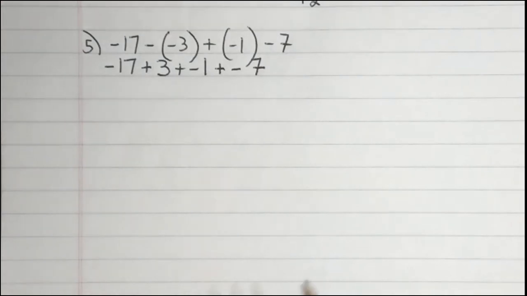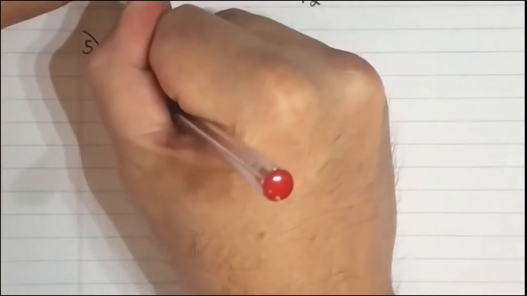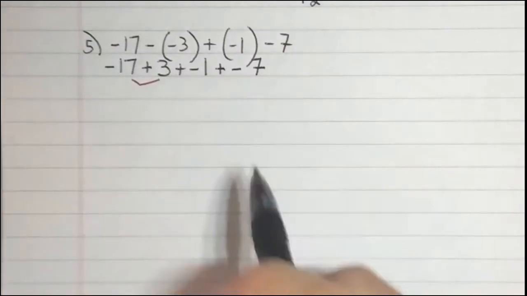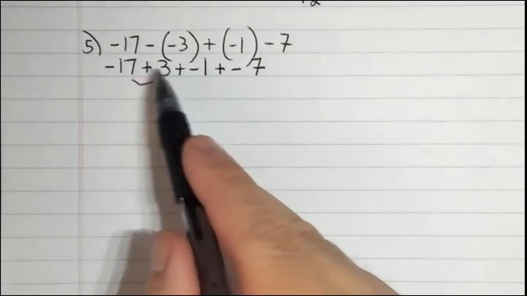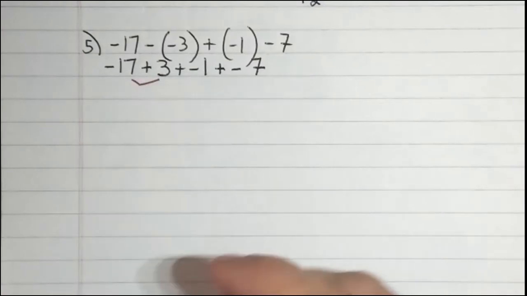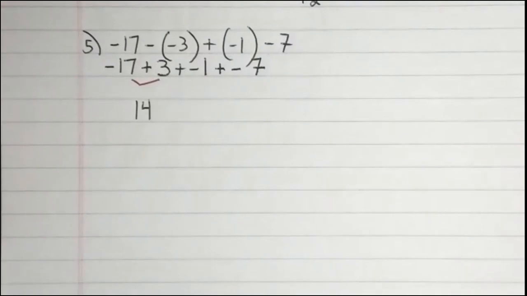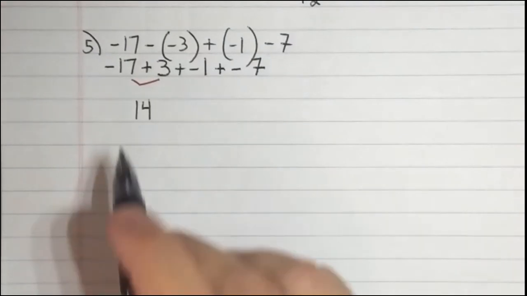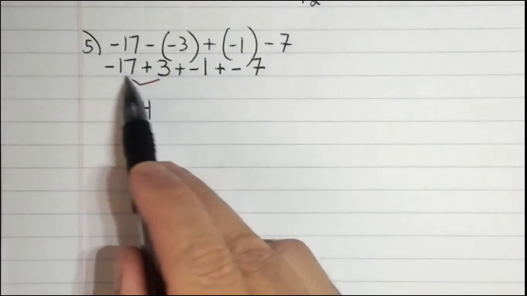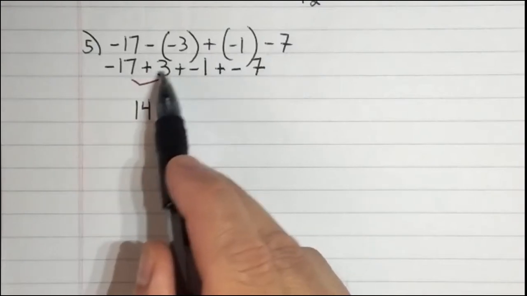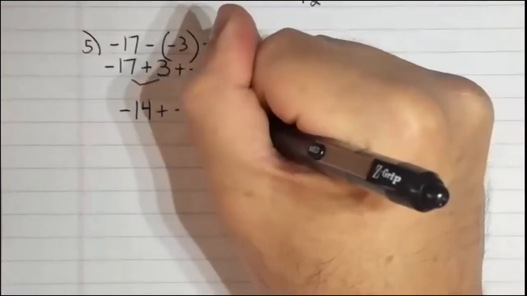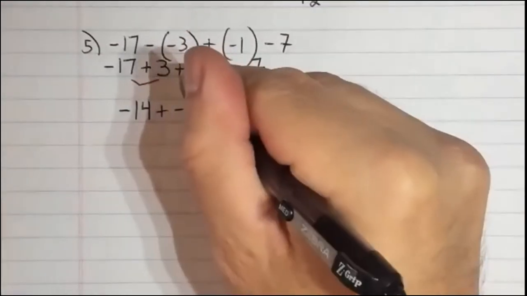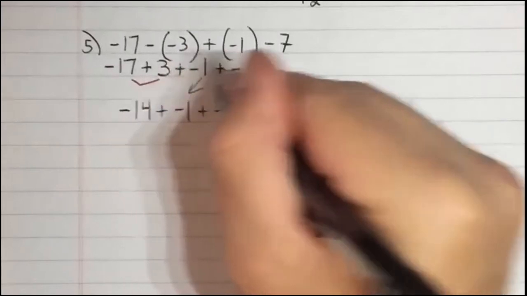So what we want to do first is just work left to right. Follow your addition rules. -17 plus 3. Signs are different, so we subtract. 17 minus 3 gives me 14. Is that +14 or -14? The answer is it's negative because there are many more negative values than positives. At this point, I'm just going to move everything else down. Okay, so I solved that and I moved this stuff down.